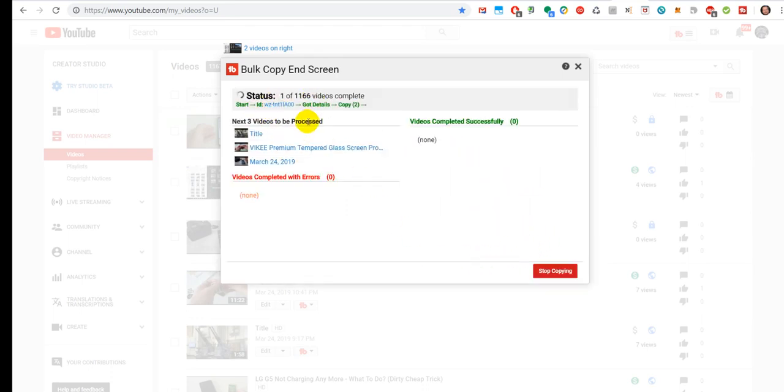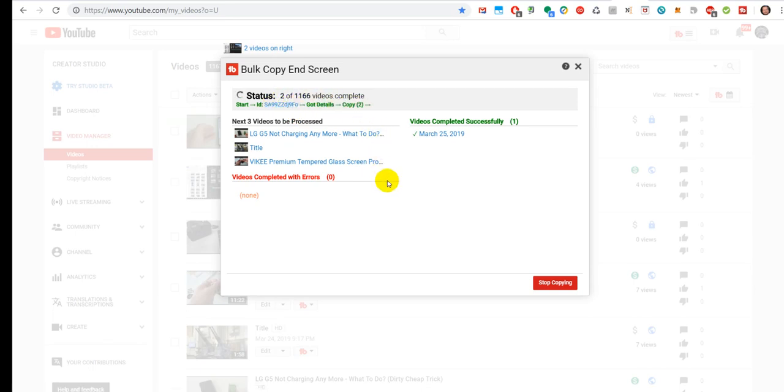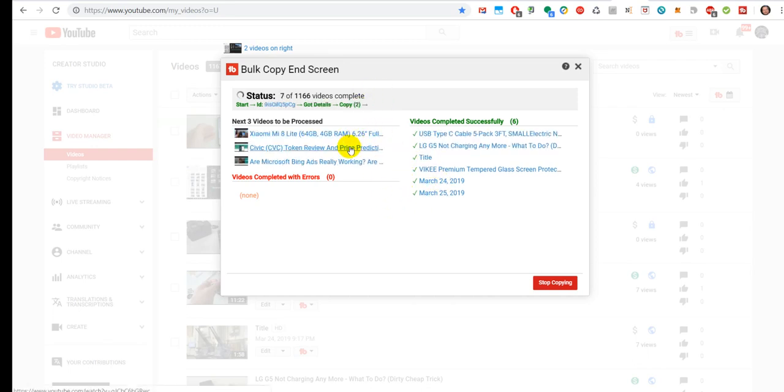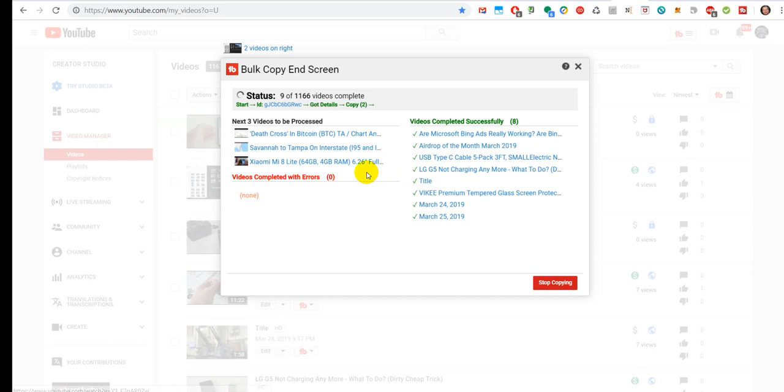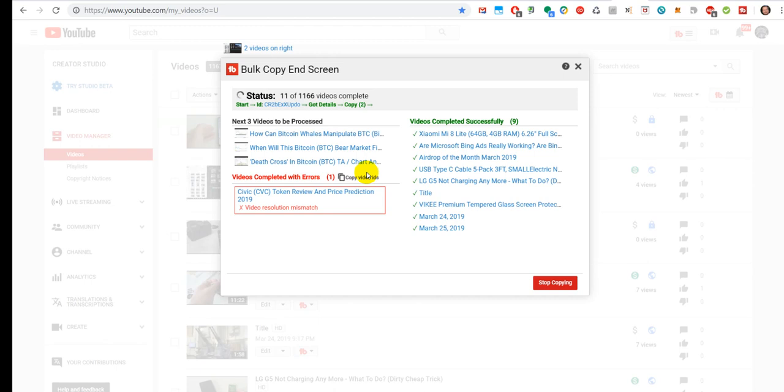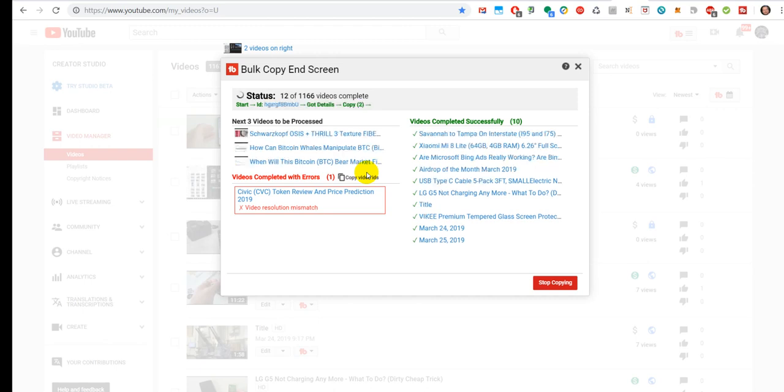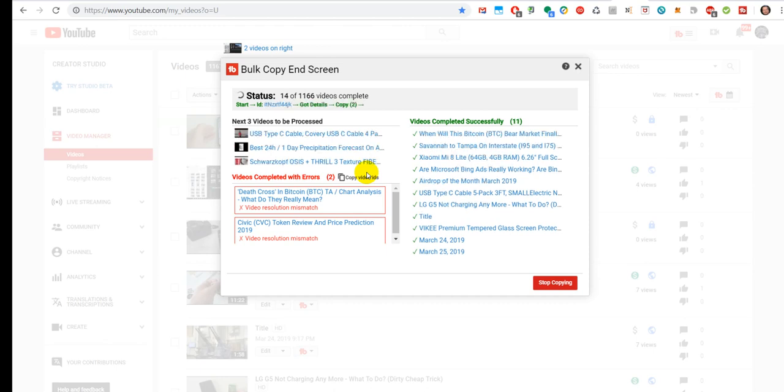And now it's starting, and as you see, it takes a lot of time. You can go have a large coffee break or something like that. I mean, you can keep working on other tabs, but this is a really awesome thing. Imagine how much time it would need to do that. That's crazy. It would have taken me days or weeks, rather weeks, to do that. This is absolutely crazy. If I think about doing it in a different way, how to change it manually with 1200 videos or something like that.